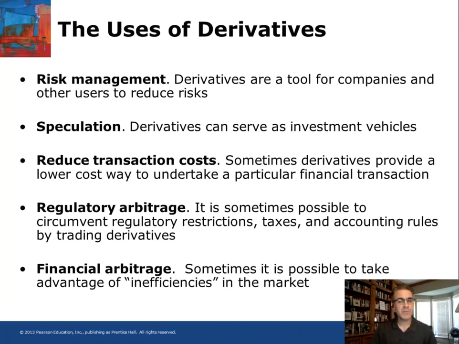The concept of getting a positive return at no risk is called financial arbitrage, or just arbitrage, and it will be a central theme in this course. In cases where markets aren't perfectly efficient and arbitrage opportunities can be identified, derivatives often allow you to take advantage of those opportunities quickly and easily. In the real world, arbitrage opportunities are quickly rectified by the market, or else some lucky investor could theoretically make unlimited risk-free profits.